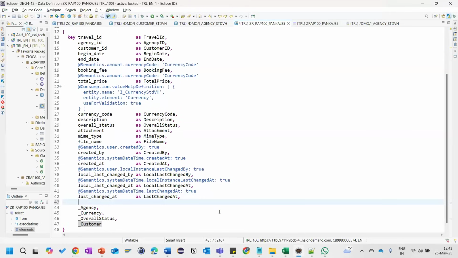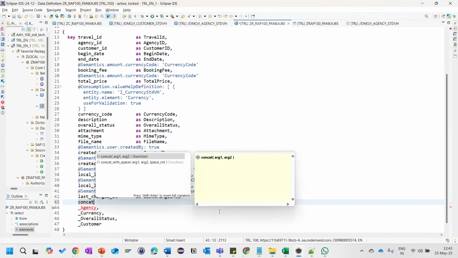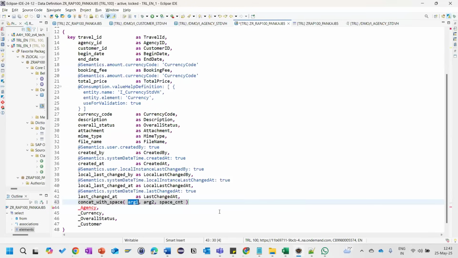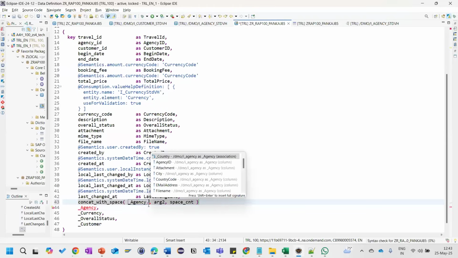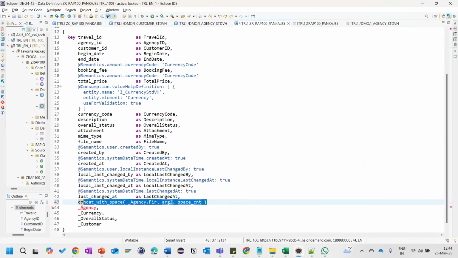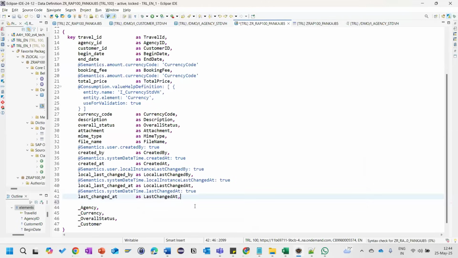But Pankaj, the whole essence of using the exposed association will be gone then, if you are going to use the ad hoc one. Maybe we can try using a cast statement. Why cast? It is already the character data type, right? First name and last name. Yeah, sometimes the function doesn't work properly, so we might need to use it. Pankaj, I tried it in that interface view. It is working fine for me, this concatenate. Okay, fine. Let's do it then here, if you are willing to do so. So if it is working fine, then fine. Maybe you can start using it in this, and other people also, if you want.